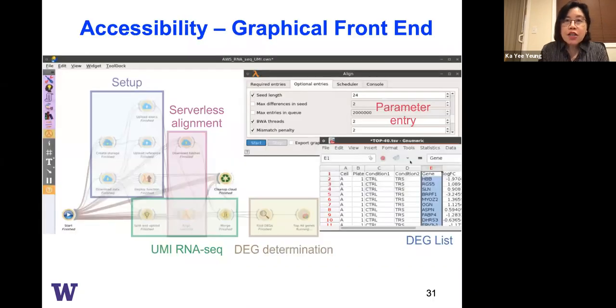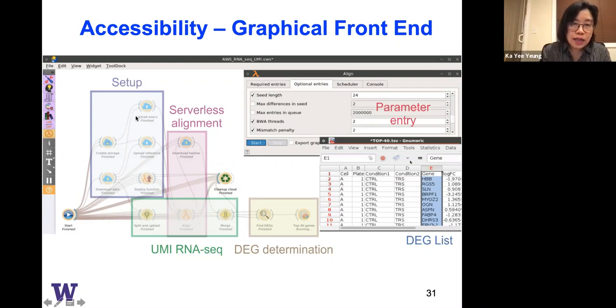In terms of accessibility, we extended the BioDepot-workflow-builder framework to support serverless workflows for both AWS and Google Cloud Platform. What we are seeing here is an implementation of our hybrid cloud architecture that was presented a few slides ago.